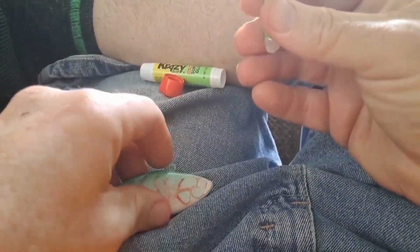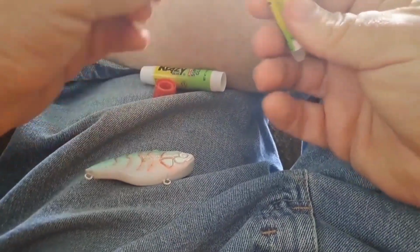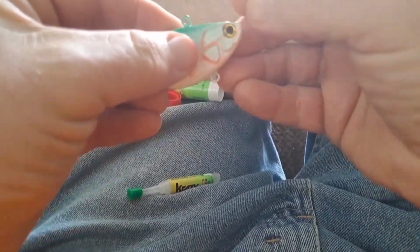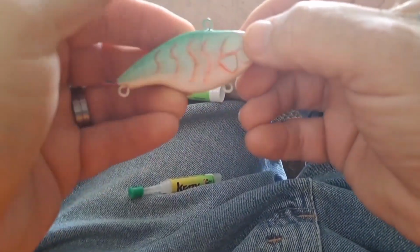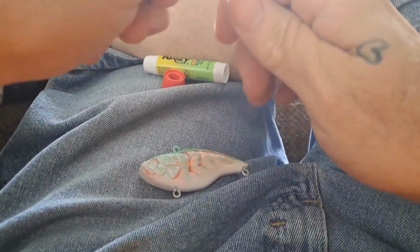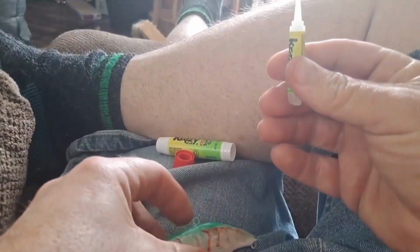So we're gonna put some clear coat over the top of this crankbait to seal it in. We're gonna do 2 coats of that, so that way it's well protected. Then we're gonna go ahead and get some super glue, and we're gonna put the eyes on the crankbait. These eyes generally come with the crankbait blanks when you purchase them, but if not, you can still find these through lure customization websites and stores, and of course on Amazon.